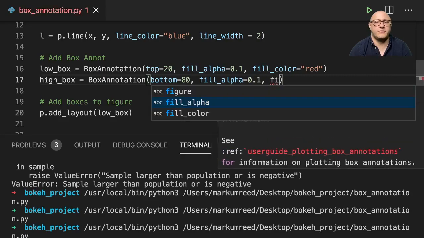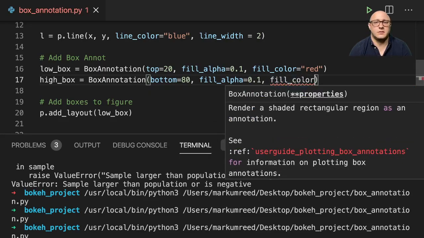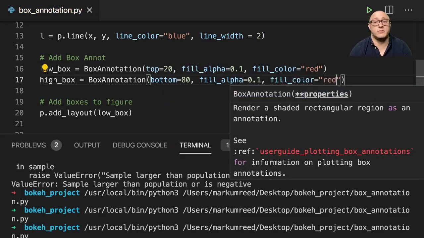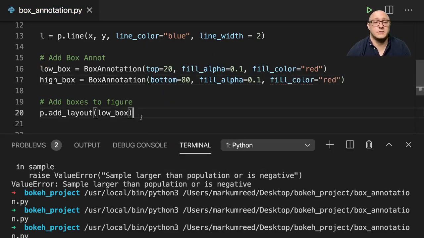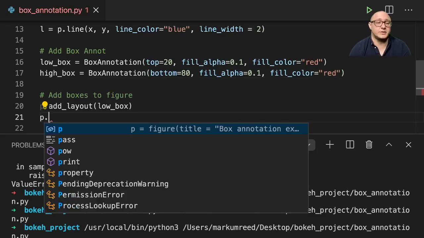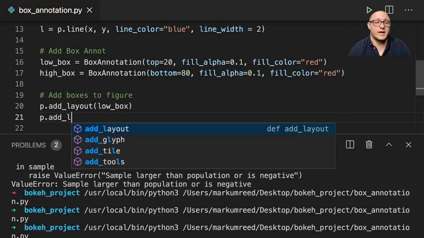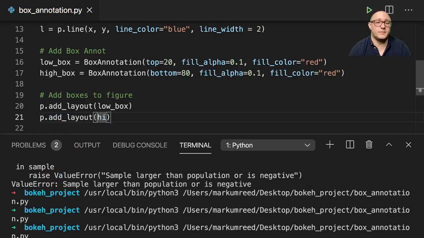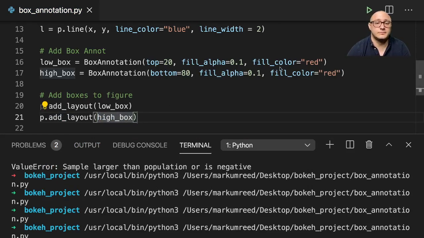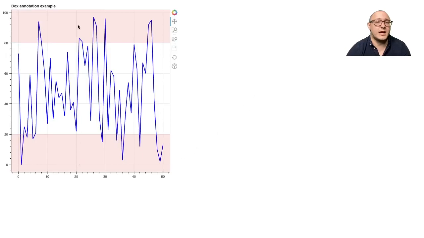And let's say the fill color here is going to be red, so that our upper and lower bounds are going to be red, so maybe they're in the danger zone, showing the peak. So we add a layout, and we want the high box. And so here we see that now we have these upper and lower bounds, okay, which is nice.